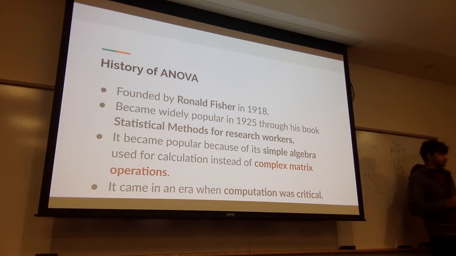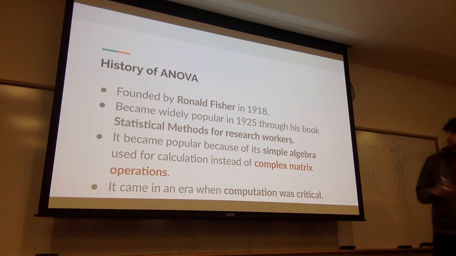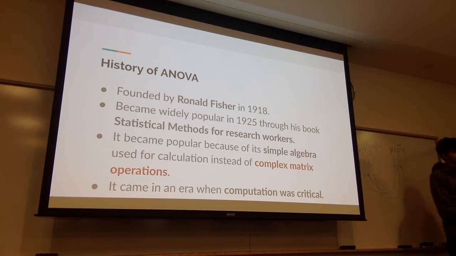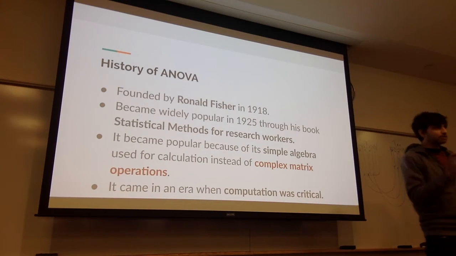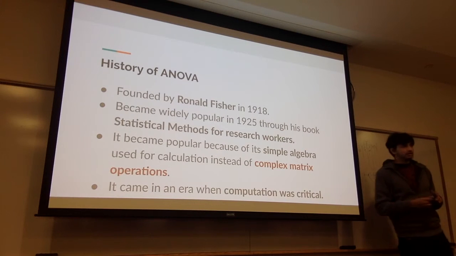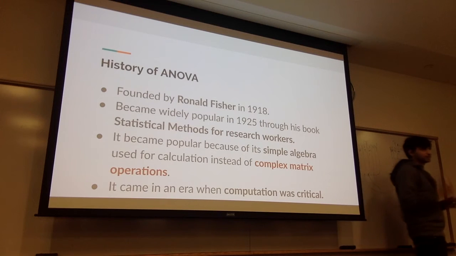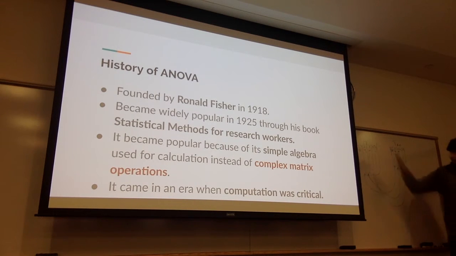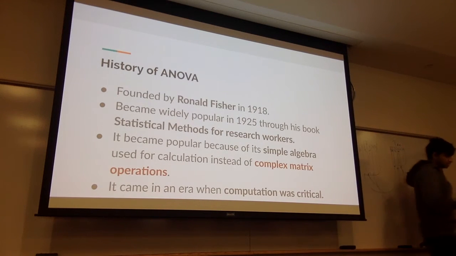Now history. A person called Ronald Fisher in 1918 actually came up with this algorithm, but put it in a book in 1925. Since then it's been used in a variety of industries. The reason this became very popular was that back in those times computation was very hard, and this is a matrix computation, and for matrix computation we need huge computational power, right? But even though this algorithm is a matrix computation, it doesn't require that level of matrix multiplication. That complexity is not required. Why it's not required, we'll figure out.